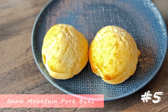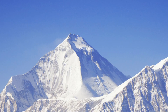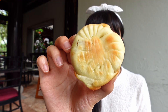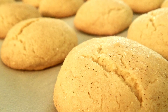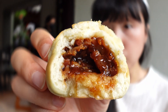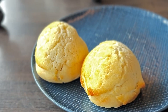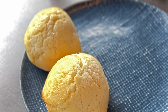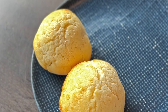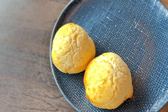Coming in at number five is the Snow Mountain Pork Bun. The look is intriguing — does it look like a snow mountain? It's not white; it looks like a scone. I pick it up and instead of being soft and fluffy like traditional pork buns, it's firm and crusty — a bit crumbly like baked cookies, but not as brittle. The pork is chewy, sweetness provides a welcome contrast to savoriness, complemented by a hint of spice, and the juicy filling contrasts nicely with the crusty skin. If you normally enjoy pork buns, you'll most likely love this.